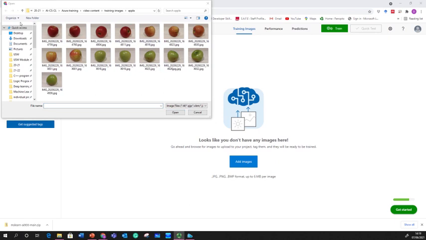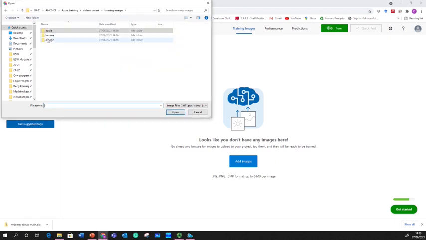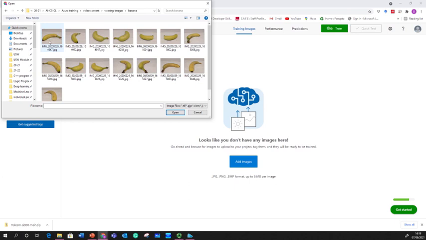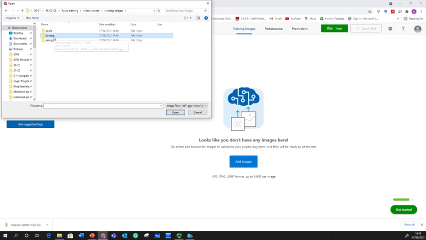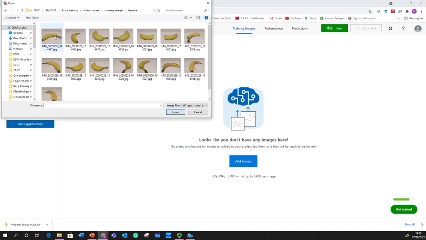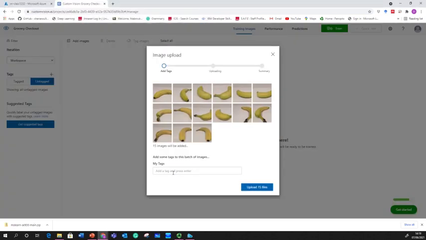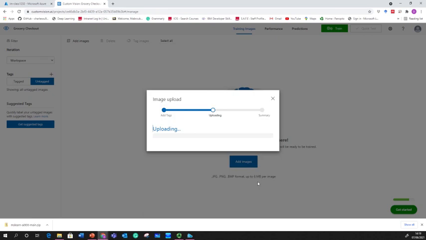Okay, now back to the folder where I need to add the bananas. I select them all and add them. In here, my tag is banana, and that will tag them all. I'll upload the full thing.